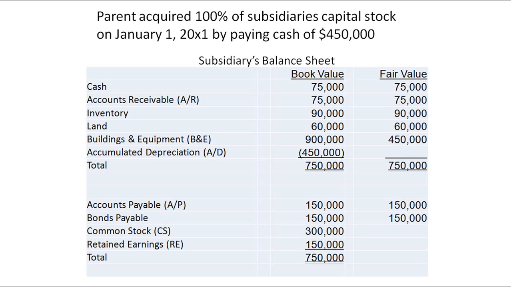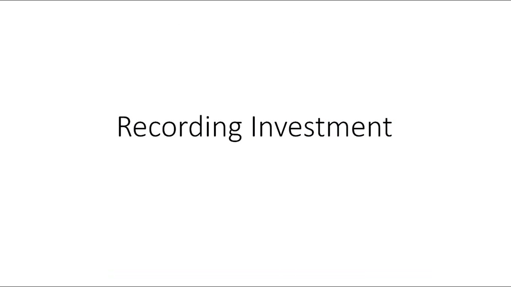We can look at this and see, before we go, you should be able to figure this out now. The fair value is going to be the assets, $750, minus the payables, minus the bonds payable of $300,000. So we get a fair value of $450. The same on the book value.